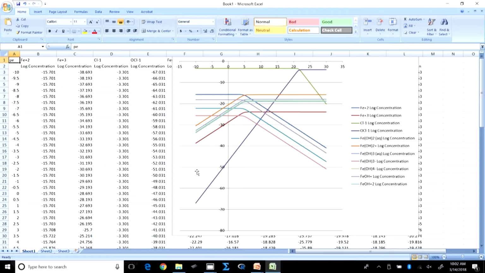So let's try to understand this particular data. Keep in mind that the pH is fixed, it's at 7. And on the y-axis we have log-C, the logarithm of the concentrations of the two redox couples and some of the complexes based on what our background is. Not all the complexes, because if we had all the complexes, the graph would have been too garbled and difficult to understand.